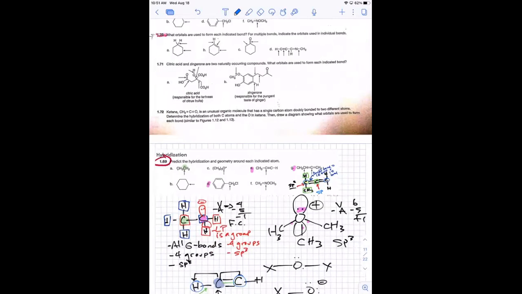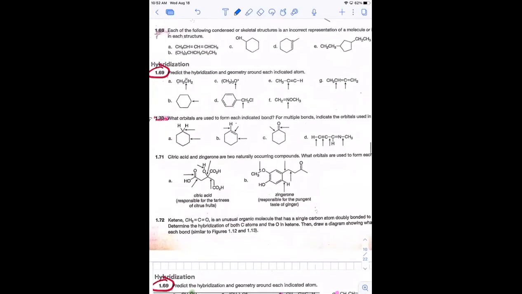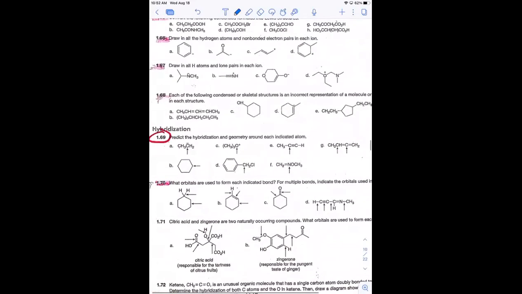I have a question. Go ahead. So you just said that the 2 pi bonds come from the unhybridized p overlap. So that's the py and pz orbitals, right? Yes, if it's sp hybridized, yes. Great question. So the triple bond is 1 sigma and 2 pi's, right? So you can have a single bond, a double bond, which is 1 sigma and 1 pi, or a triple bond, which is 1 sigma and 2 pi.